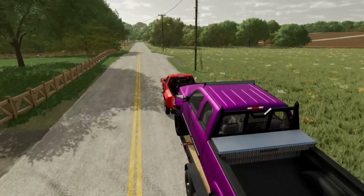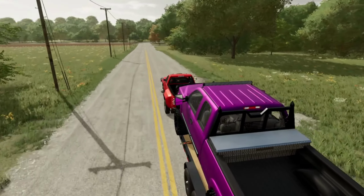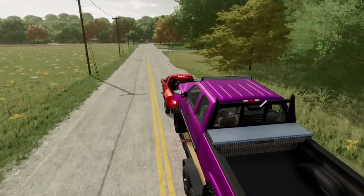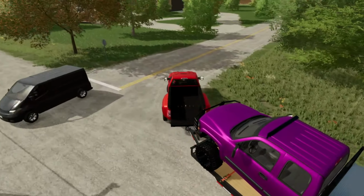So, yeah, actually the guy is right here. He deals with a lot of trucks and all that. So, you guys will get to see his shop. Pretty nice little layout here. Pretty nice place. Let's see. Watch out. Sprinter van there.